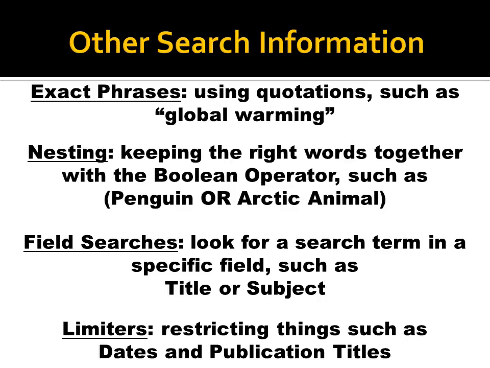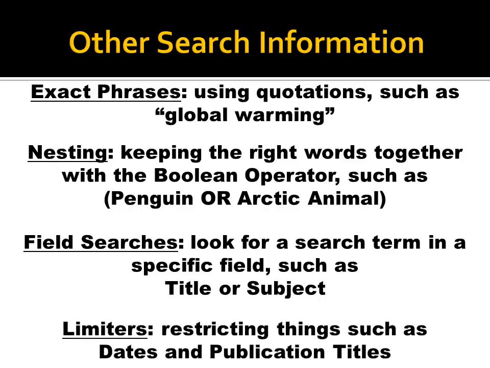Nesting refers to keeping the right words together with the Boolean operator, such as our synonyms penguin or Arctic animal. By putting parentheses around these synonyms and the Boolean operator OR, we're telling the database that we only want these two search terms to be grouped by that operator. Field searches refers to looking for a search term in a specific field, such as a title or a subject.